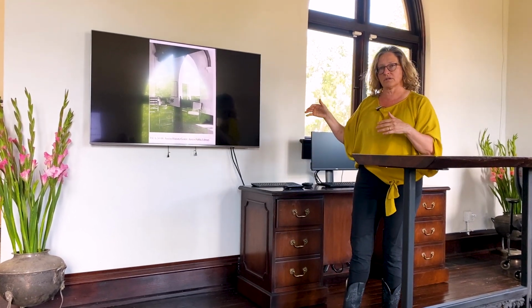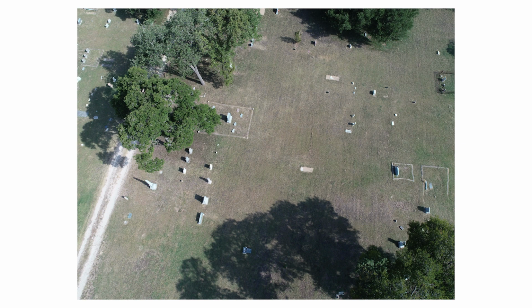There are old maps that show some information here and a few scattered headstones, but we don't have any old maps that really show records of exactly where burials are. And we know that there are thousands of people buried in this section. And there are headstones that give us a few clues. But there are only about 300 monuments in this 3-acre section. And we think that's about 10% of the burials.